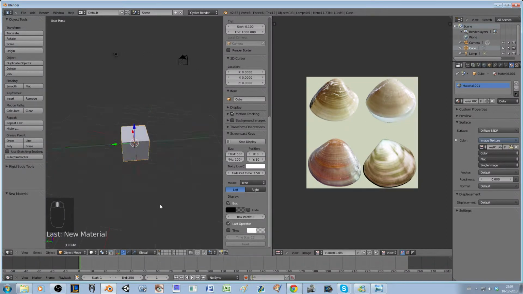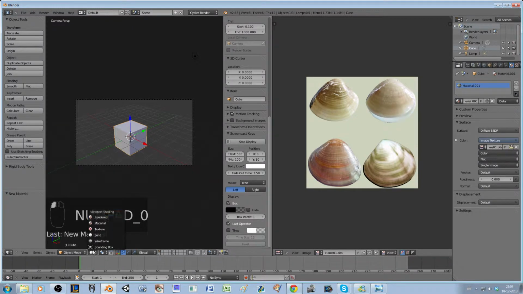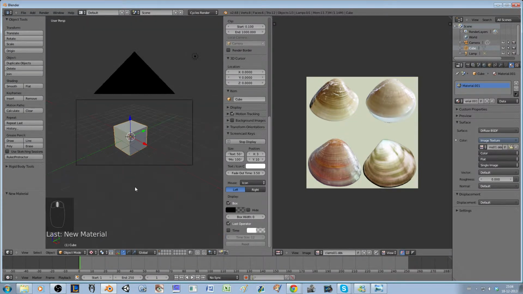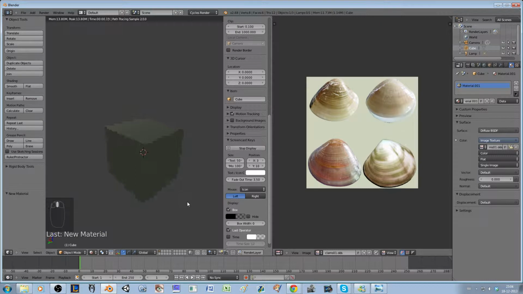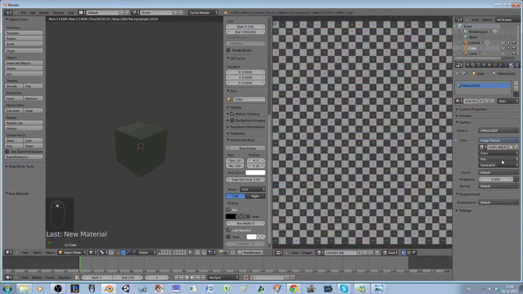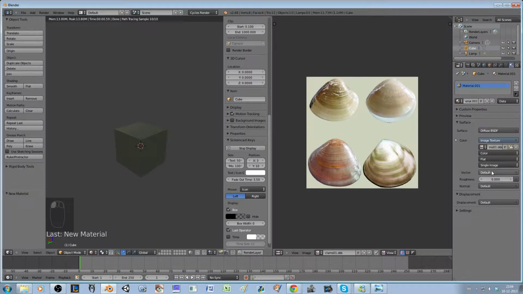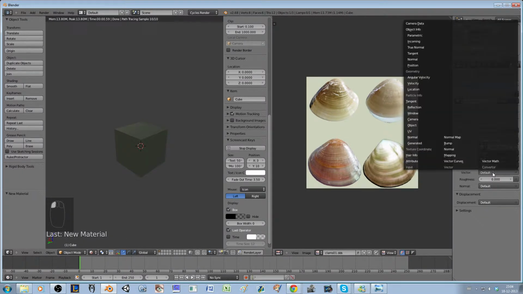Now I'm going to switch my cube, which is gray at this time, to get texture. Nothing will show up, and a material, nothing will do, and a render, the same. But now I'm going to play here with the surface. First of all, I'm going to make it generated. No, that won't work. It's a single image. Okay, it's a vector currently. I can choose to display it in another way. Let's play around with it.